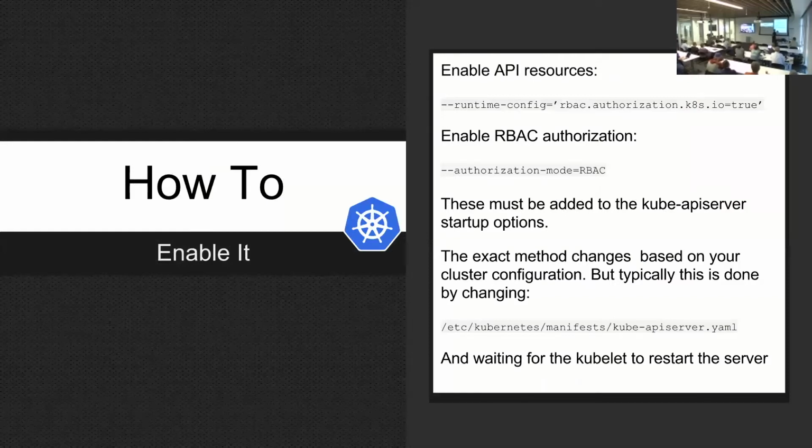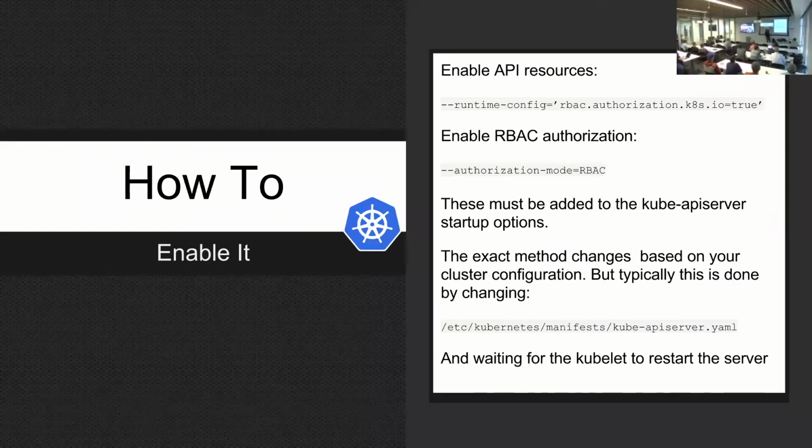So enabling it, like pretty much everything that you do in Kubernetes, you change whether it's on or off by changing command line parameters for a component. In this case, the component is the Kubernetes API server. This is where we have it. It may be different. You may not even have a YAML file to edit if you're doing Minikube and some other things where you give these options via environment variables. But you'll find somewhere where all these API server environment variables are being set, or the options are being set, and you just add the authorization mode RBAC on top of it.